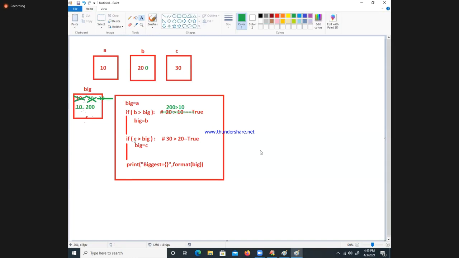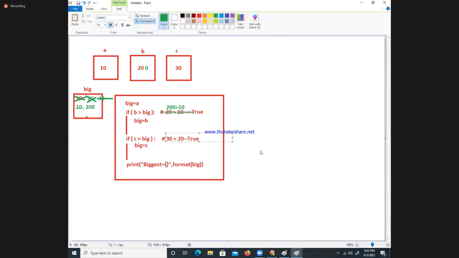What is the value of C? 30. 30 greater than how much? This is a previous statement. 30 greater than how much? 200. Sorry, 200.